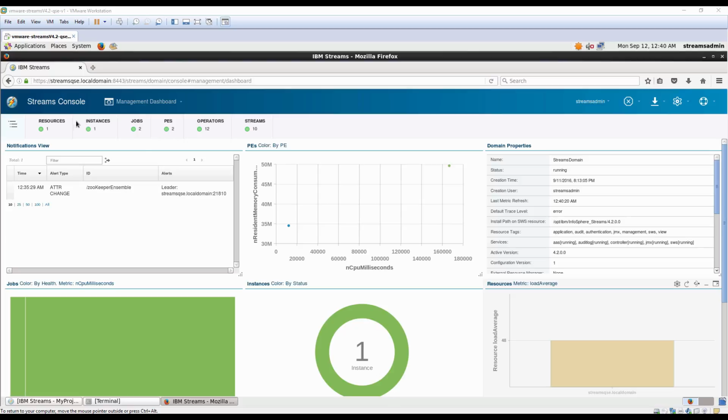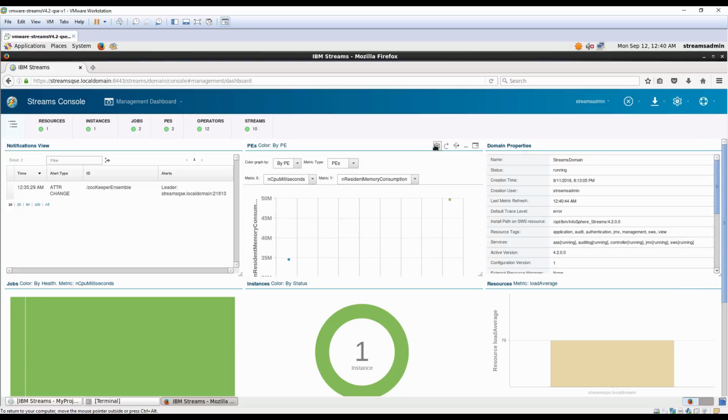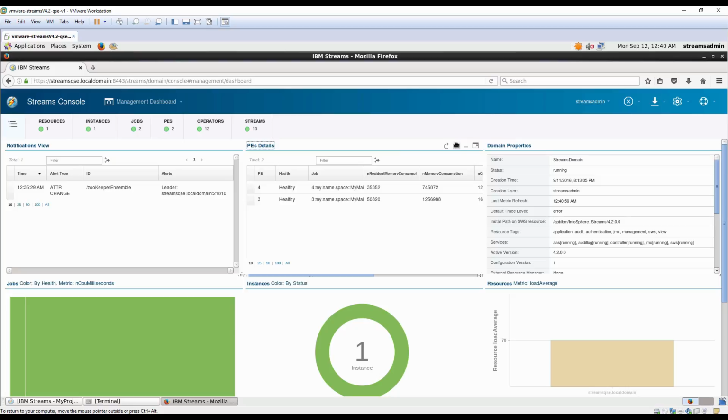We have a useful navigation bar showing the hierarchy of objects and streams. We also have cards for some of these objects that indicate health or the load that they have on the system. It becomes a lot more impressive and useful as you begin to have multiple clusters and more jobs running. Most cards have a gear icon to allow you to further configure the card's settings. For example, right here. They also have a flip option to show you the tabular data behind the graphs. You can resize and rearrange these cards any way you want.